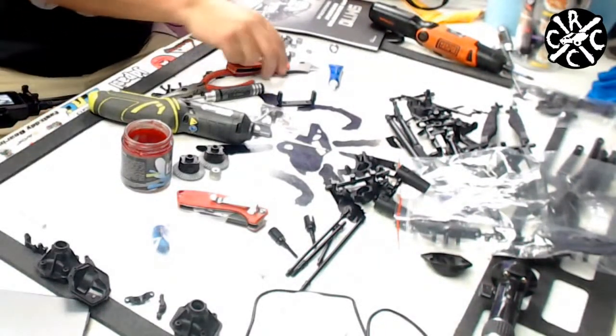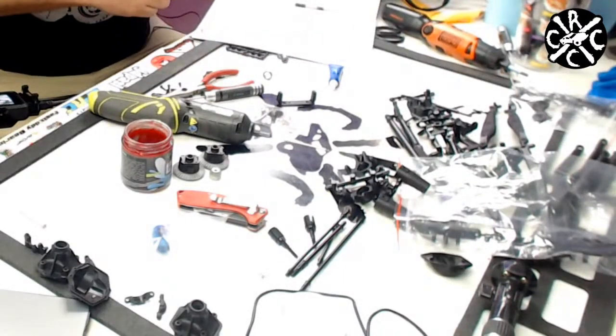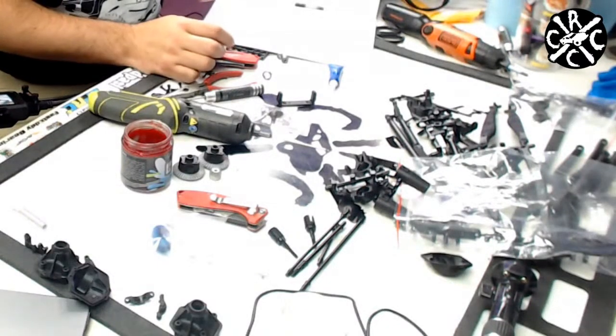Drifto, man. Yeah, they look cool. I haven't actually been able to open it yet. So there is that.